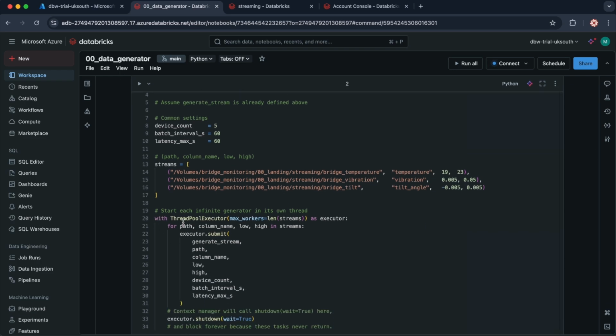Inside this with thread pool executor, we specify the maximum workers as the length of this stream. So there'll be 3 workers because we need to run 3 concurrent streams. And then in the block, we're running a loop. So we are creating a path, column name, low and high variable based on the values in this stream.